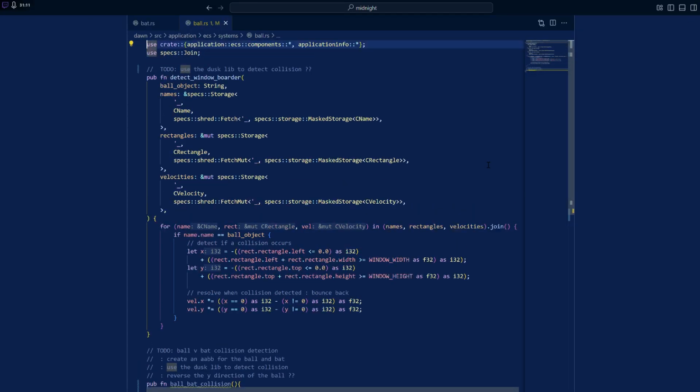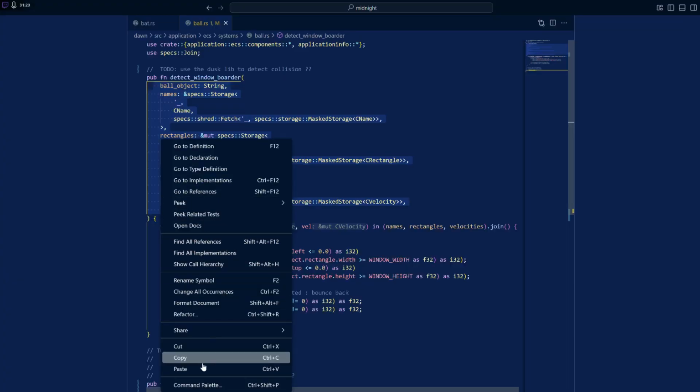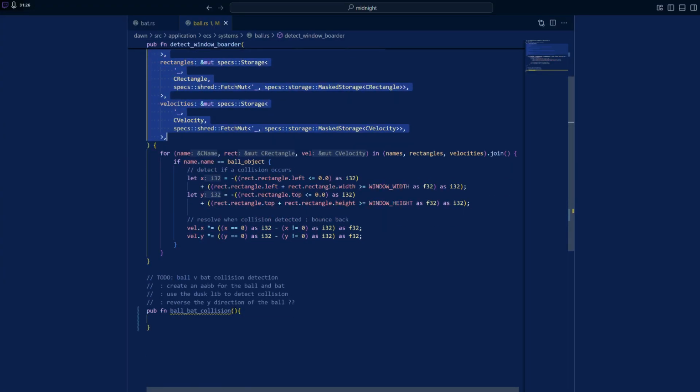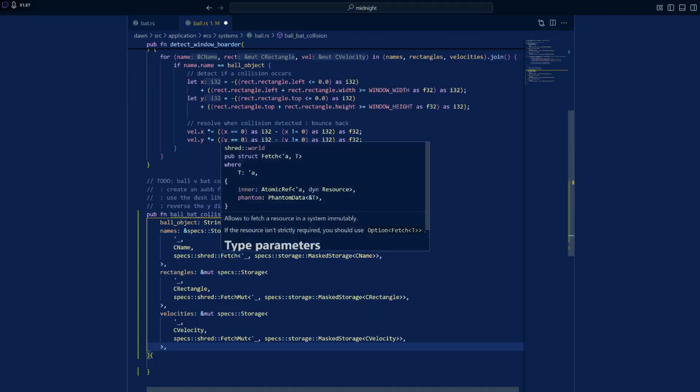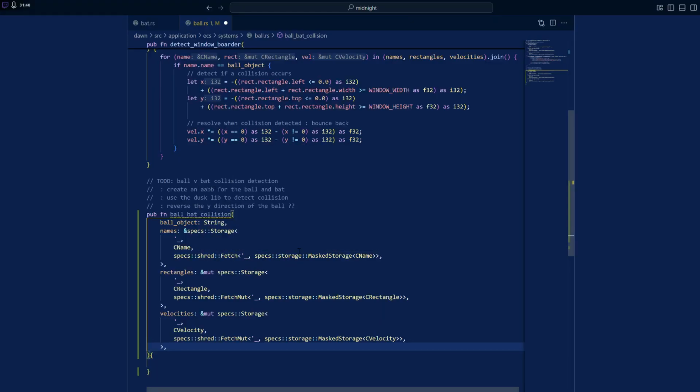So let's set that up. I'll take a copy of you lot, because I'm not writing that out again. Don't you just love it? That gives us names, rectangles, and velocities, and ball object string. We actually don't need that. We can do that slightly differently, I think, for this.